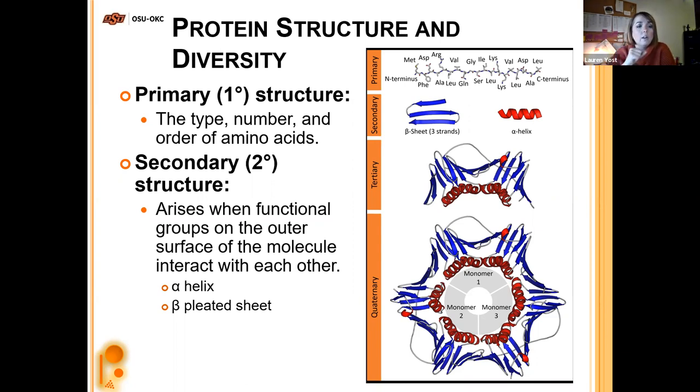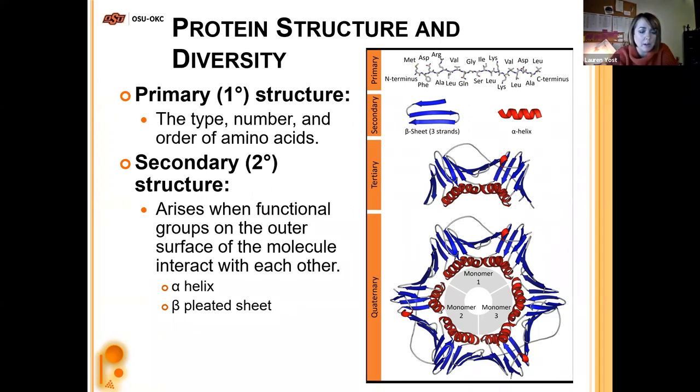That's the primary structure. The secondary structure, like I had said earlier, as we start making a protein, some of these charged areas interact with other charged areas, and some of the hydrophobic, water-fearing areas interact with other water-fearing areas. They start to fold in on each other and create different shapes. These preferential shapes we have categorized in two ways for the most part, the alpha helix and the beta sheet. Please be familiar with that. The alpha helix and the beta sheet start to appear in the secondary structure. That arises from how those amino acids will interact with one another.